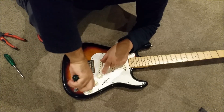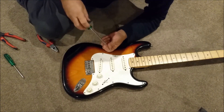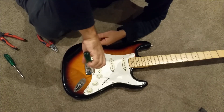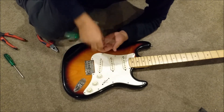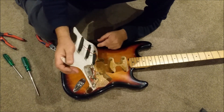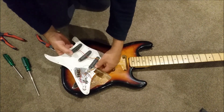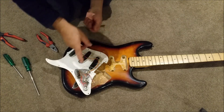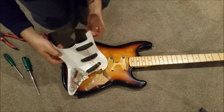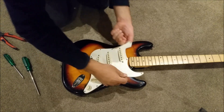One thing I want to do is take the knobs off and have a look at those. These screws are all sort of gummed up and some of them look a bit rusty. It's just a pretty messed up looking thing. I've never taken this apart before - I've got no idea what I'm doing and I know nothing about guitars. What have we got here? I think contact spray in these will probably help.